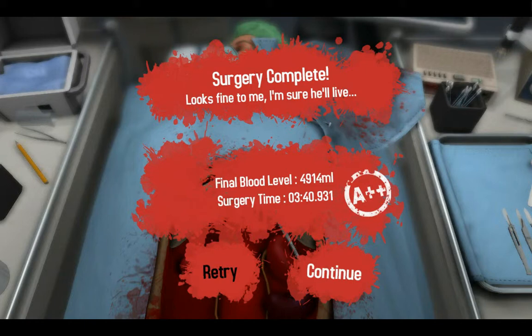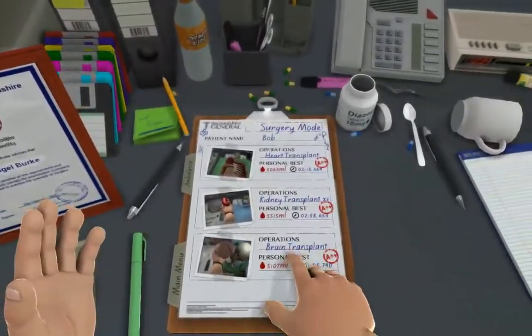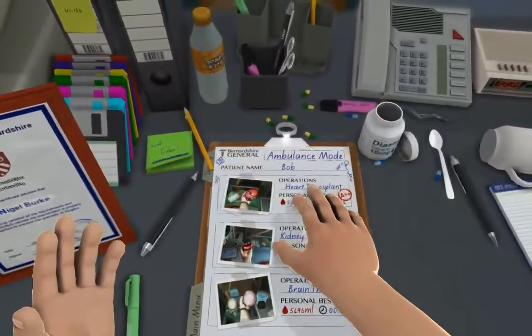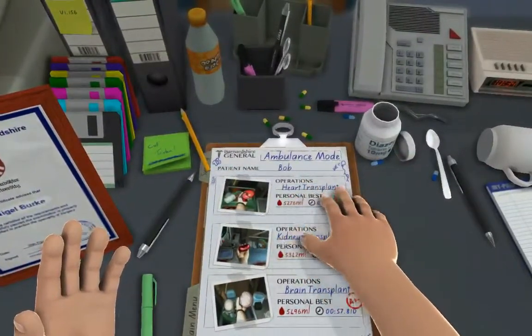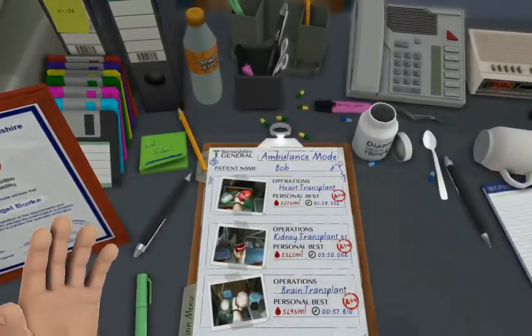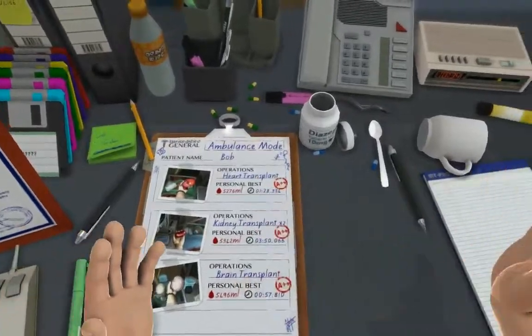Hey, we got an A++. Really? That's an A++? I practically massacred him. Oh well. And, well, that's it for now. Next time we will be doing the brain transplant. Don't worry, we have more. We also have the heart transplant in an ambulance, which is basically going to go completely to hell because everything is just bouncing all over the place. Kidney transplant, brain transplant again.